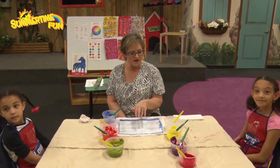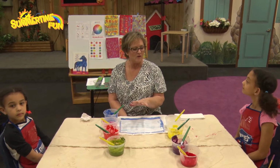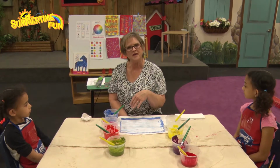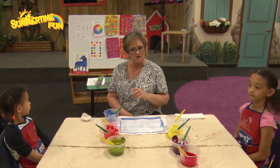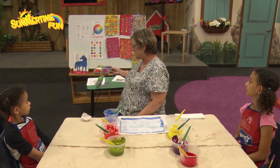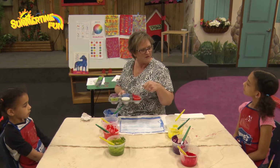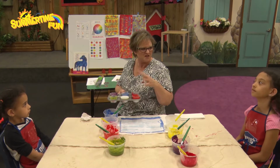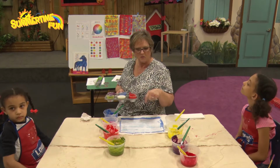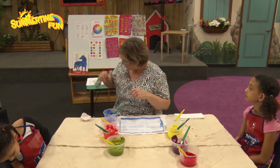Now, if you have not mixed your paints, you can check the video from before on how to make the different colors. And you can make as many colors as you like. But don't forget to make separate paints in the smaller containers. You just want to get it thin enough to splatter, but not watery where it just makes water. Just a little bit thinner than what we did here. So don't forget that.